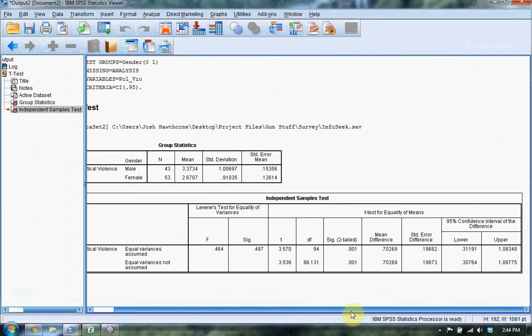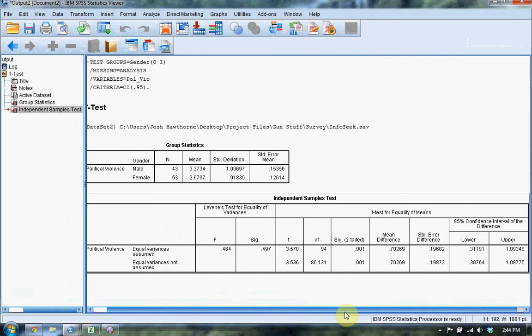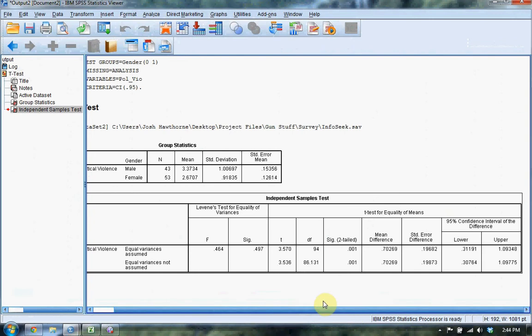So that is all fine and dandy and good to know. Now this is the between subjects t-test, the independent samples t-test. So this can only be used if male and female are not the same item. So if we had a time 1 and time 2 that were the same participants in each time, we could not run this test. However, there is another test in SPSS that we can run to do that.